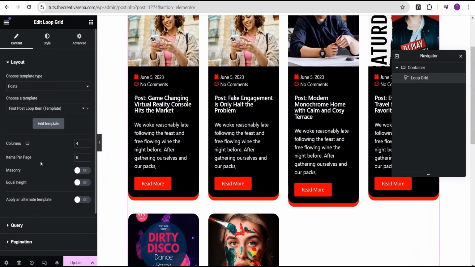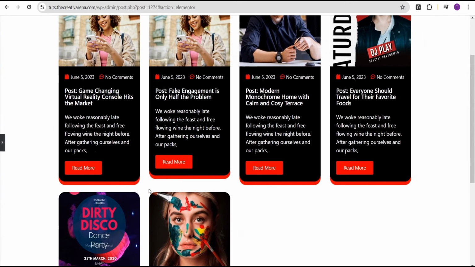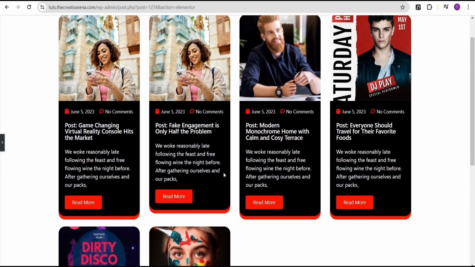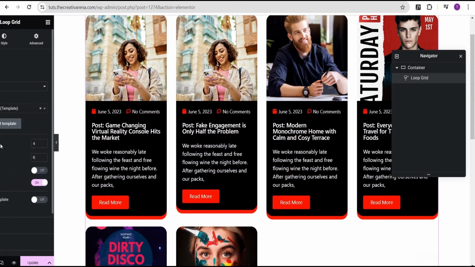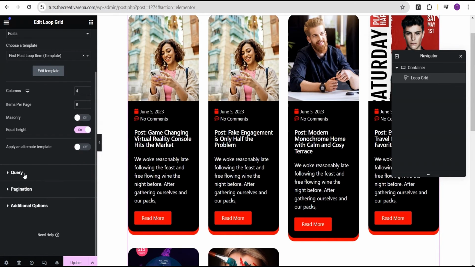Now Elementor gives you an option here where you can set it to equal height, but in some cases when you select this, it doesn't happen. Nothing happens. You still have some longer than the others, and they are not of equal height. However, I've made a video about how to go about a situation like this. So you can also check that video out. It will be in the description of this video for you to access on how you can sort out an issue of this nature.